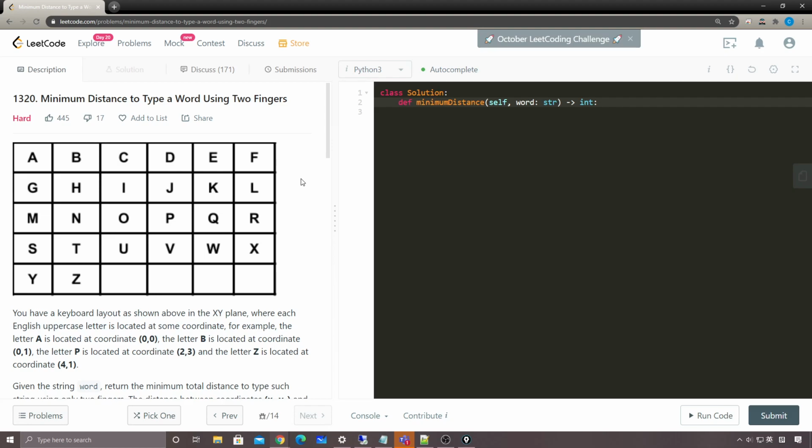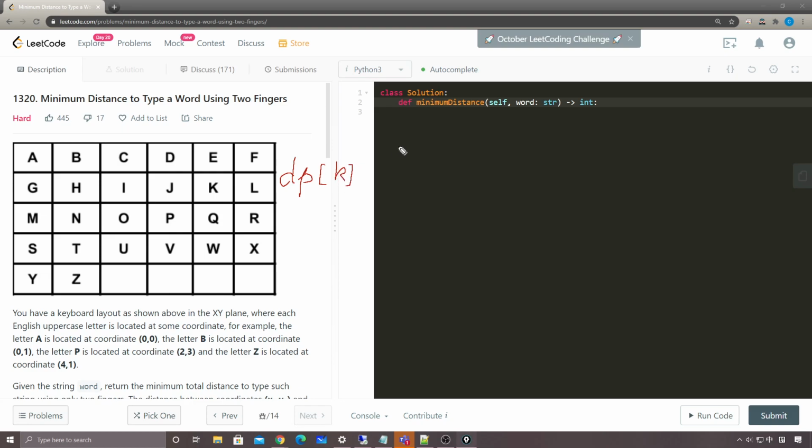Now with dynamic programming, the most important thing is that we have to define the definition of our state. I think for this problem it's pretty straightforward. We have dp of k, i, j.